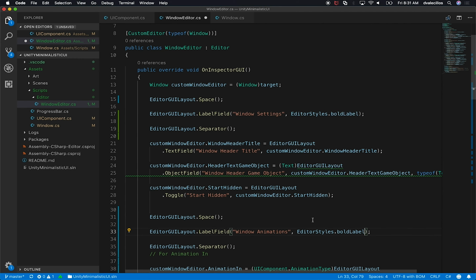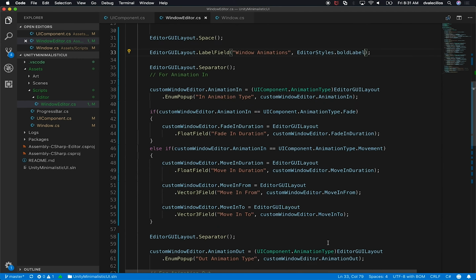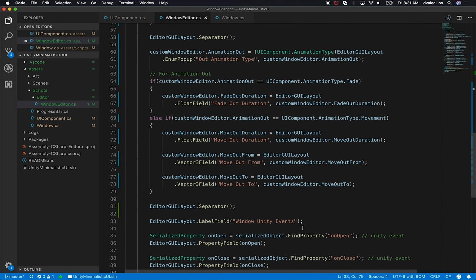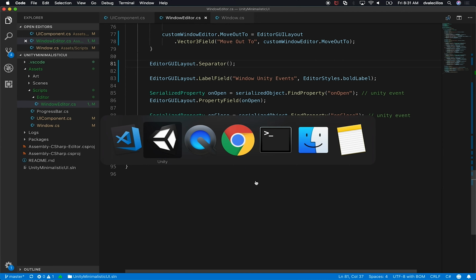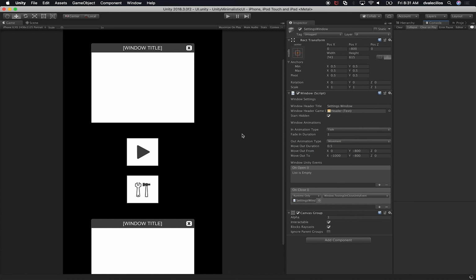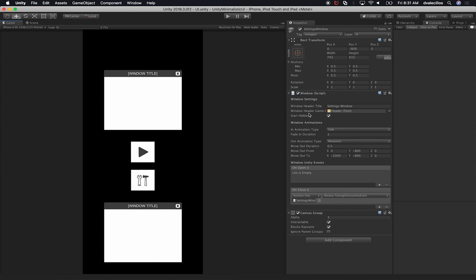We'll do the same thing with window animations, and also the same thing with window Unity events. Perfect. Let's go back into Unity, and we can see that everything in there that is a title has bold on it.